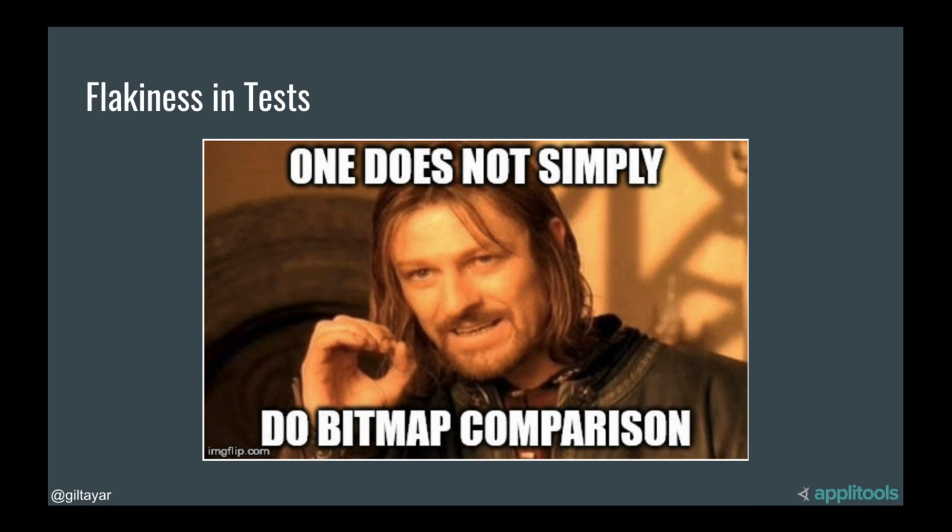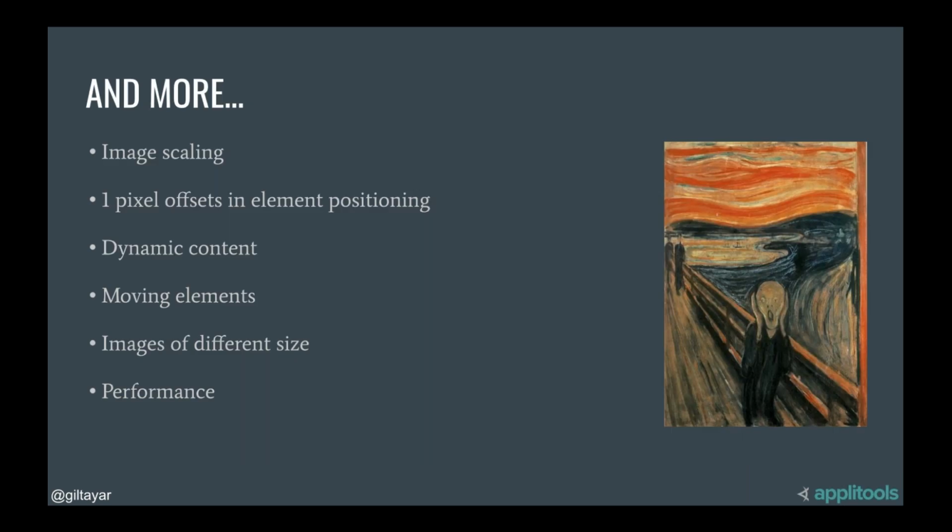And that was the problem I had at Wix, and that is the problem I could not solve, and that is why I threw all the code away and just did manual testing for visual. But there are more problems around image comparison. Sometimes the images are scaled. Sometimes, believe it or not, the same browser will move by 1 pixel offset because of rounding errors or whatever.